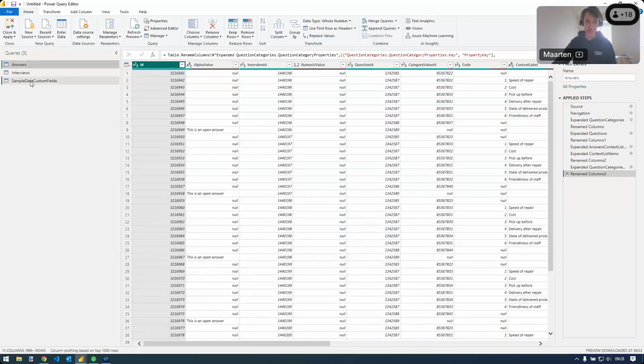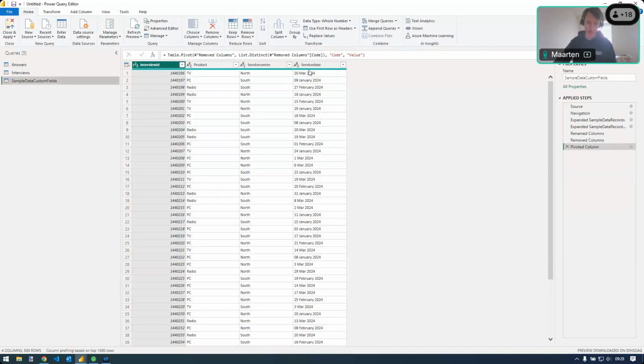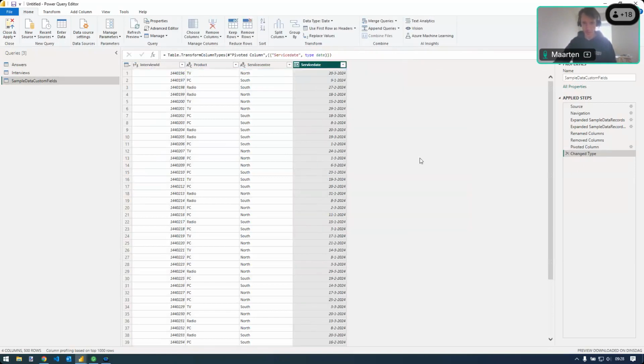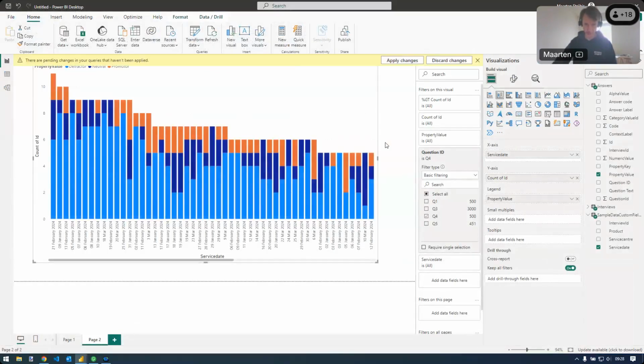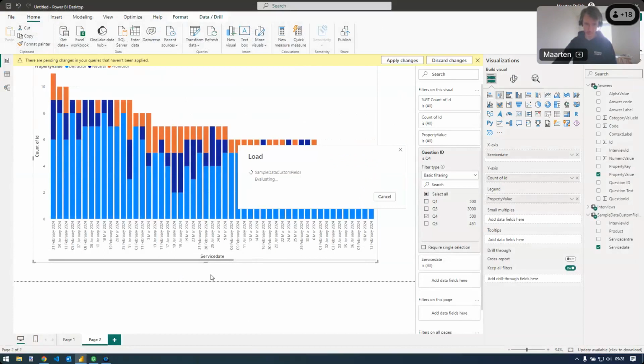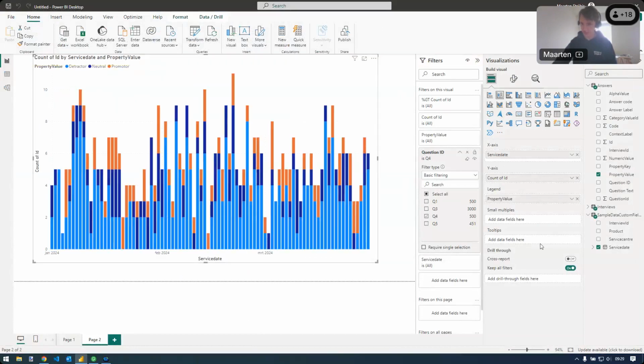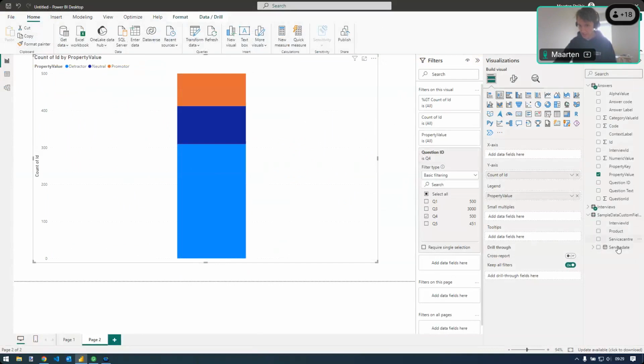It's a text field as a date, but Power BI easily lets us convert this into a date. And then I apply and close. It recognizes it's an actual date. And it created a hierarchy.